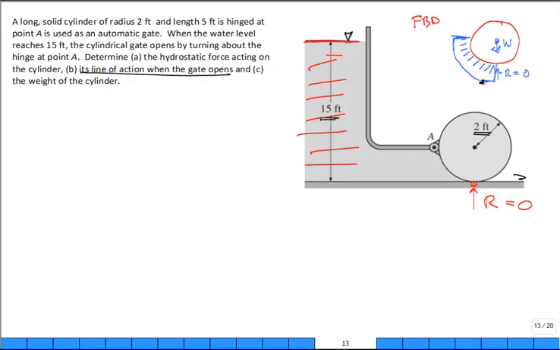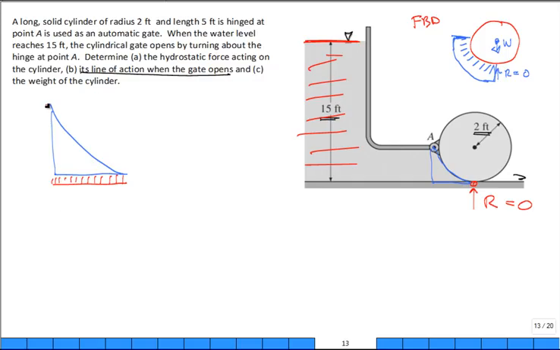True? In order to simplify it, what we do is we pull out a fluid element like this and analyze the fluid element. Make sense? So let's do this. Pull out this fluid element that looks like this. True? Okay. For that fluid element, I'll have a distributed pressure load on the bottom pushing up.